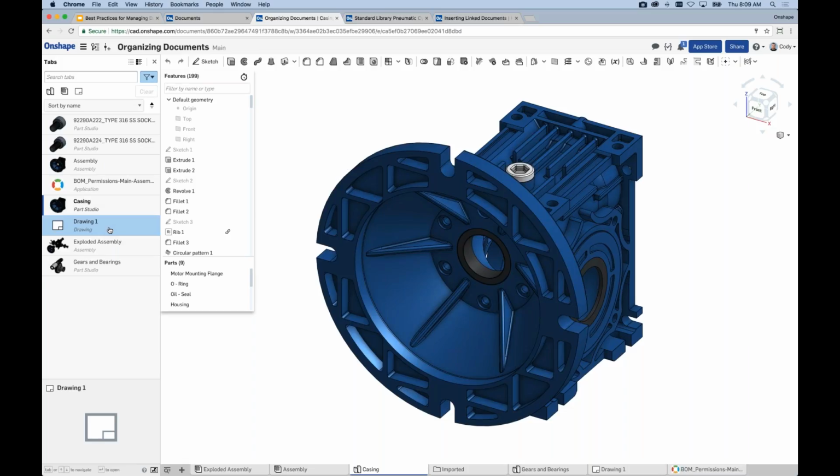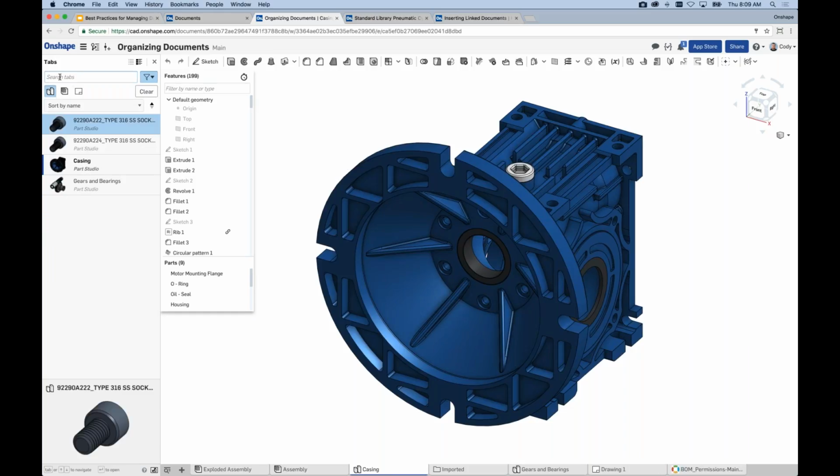It's a fast way of getting around and searching for what you're looking for, especially important as you add more and more things to it. This list will grow. You will be scrolling up and down to find the things you're looking for. It's just much easier to search and even filter. So I can search by parts with the name X. I can search by assemblies or drawings or combinations of those things by choosing the filters here. You can sort by name or by type.